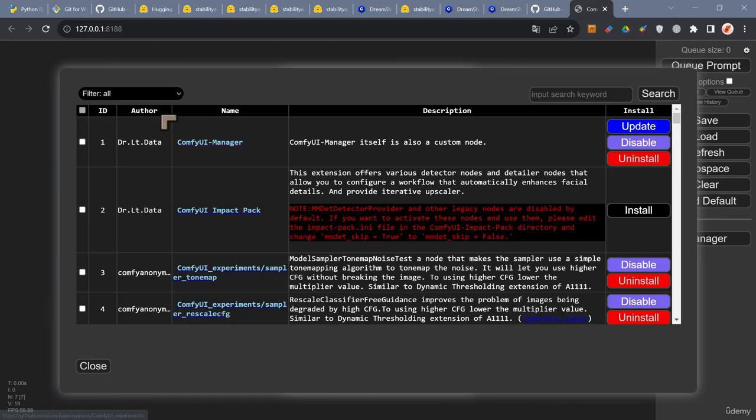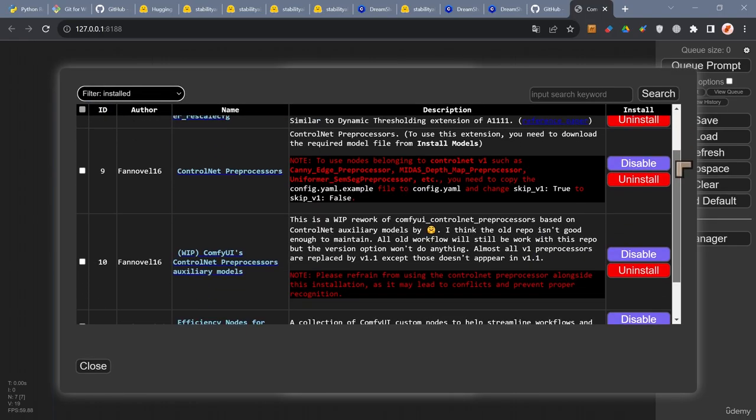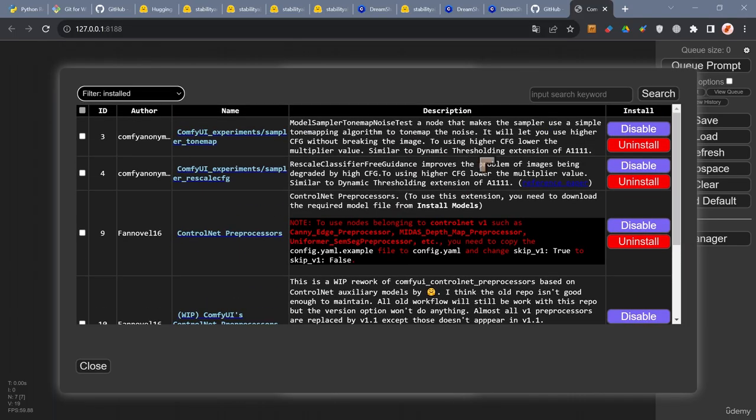So of all these extensions here, if you want to see the ones I have installed, I can filter them down to the installed ones. And you can see the ones that I consider the most important ones. Now, of the ones that I think you should probably have installed for this course, one is the ComfyUI Experiment Sampler Tone Map. This one we use from time to time.